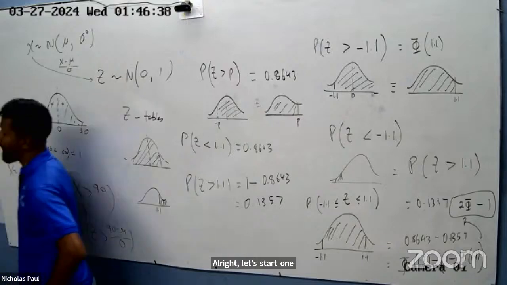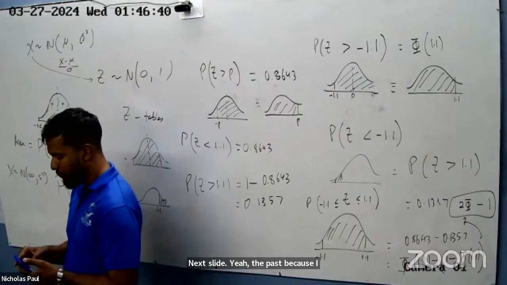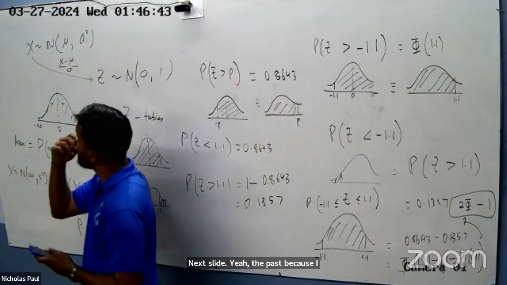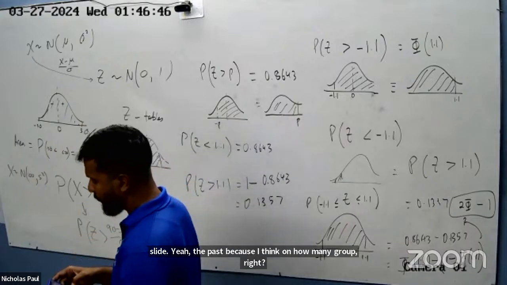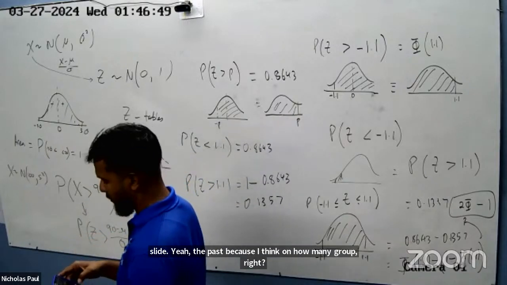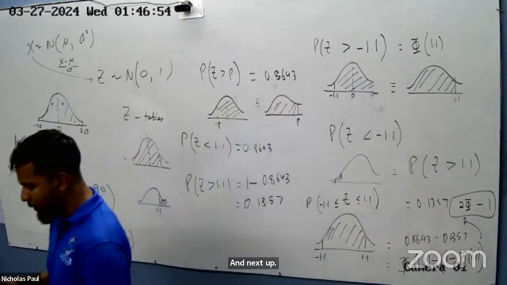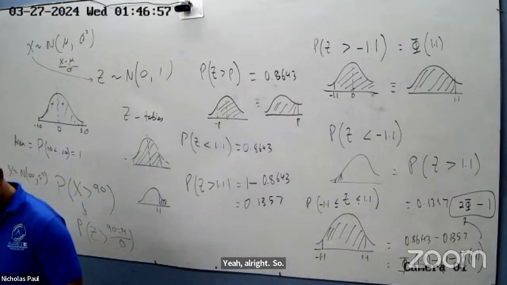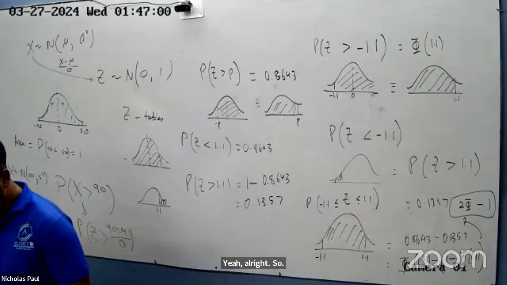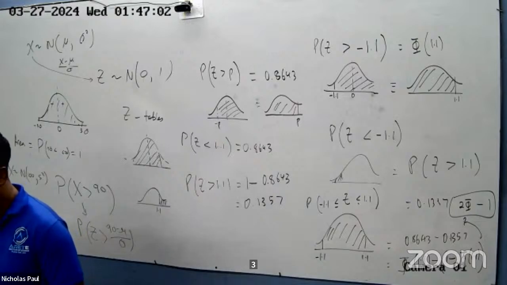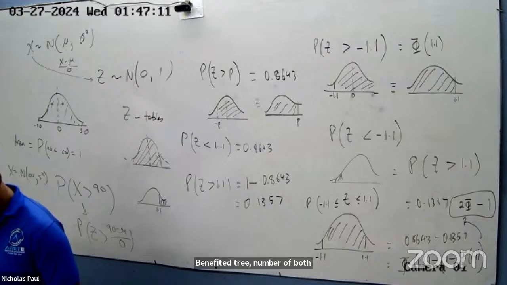Dexter, you have the past papers on the group, right? Yeah, all right. So go to 2023, number 4B. Take a little read, identify the distribution, and then let's work it out.